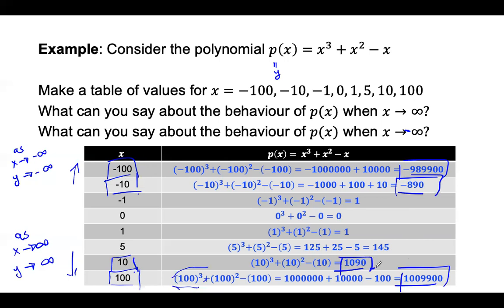So what is the dominating term here in the polynomial? Let's just see the pattern. What is the important term? It's that x to the power 3, right? That dictates the behavior of the polynomial as x goes to infinity or x goes to negative infinity. It's the largest term, essentially, the one with the highest power, the largest degree. The degree of the polynomial kind of dictates the behavior. So that's the point. I was going to write it all out, but I think you could probably compute all these yourselves.